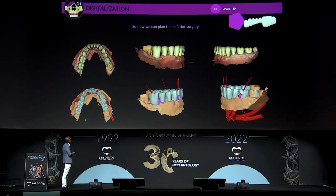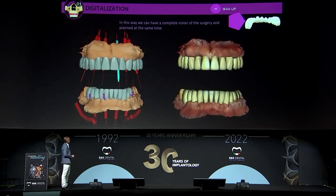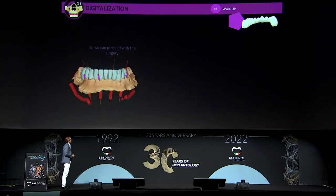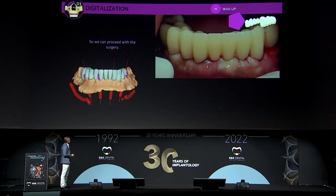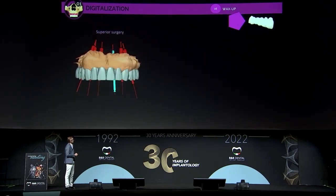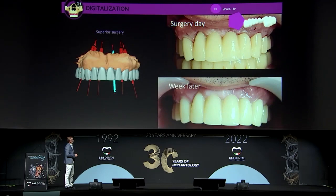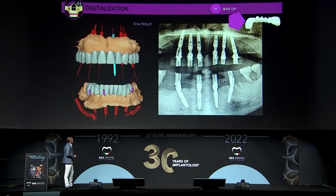We made it all in the same day. We have the inferior arch planification and the superior one — same approach: we have the wax-up, so all information needed to make the implant planification is available. We started with the inferior arch on the surgery day, and this is one week later. In the same day, we made the superior part: extractions, provisional, surgery day, and one week later. We can control the soft tissue. For this case, we used an all-on-4 system for the inferior arch and an all-on-6 for the superior, with the posterior implants angulated.